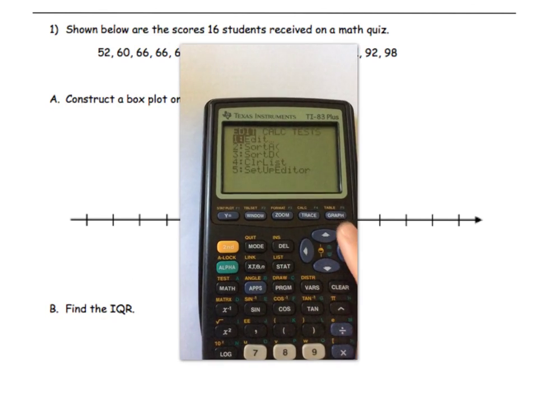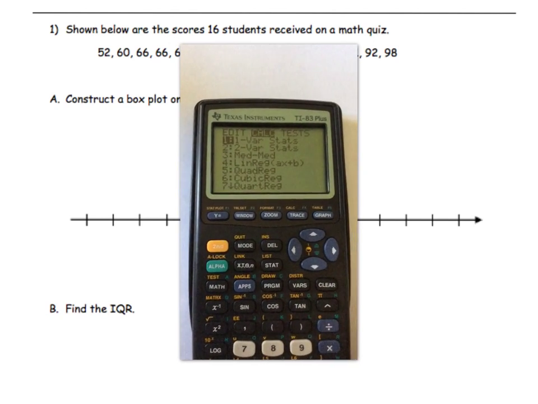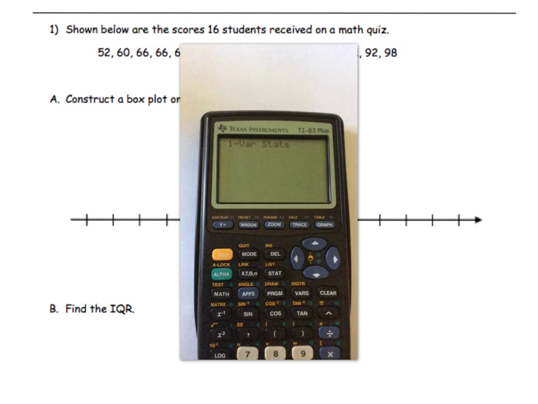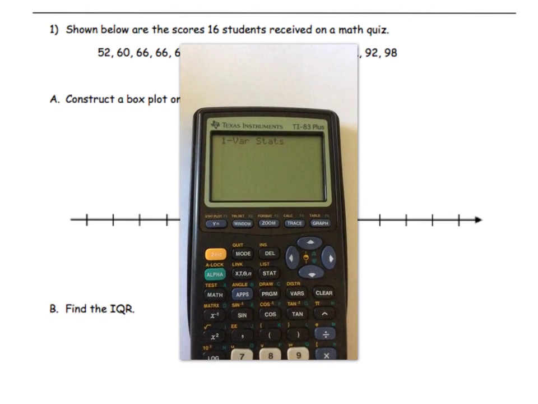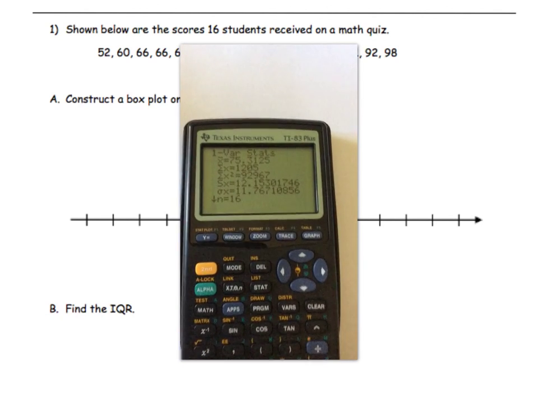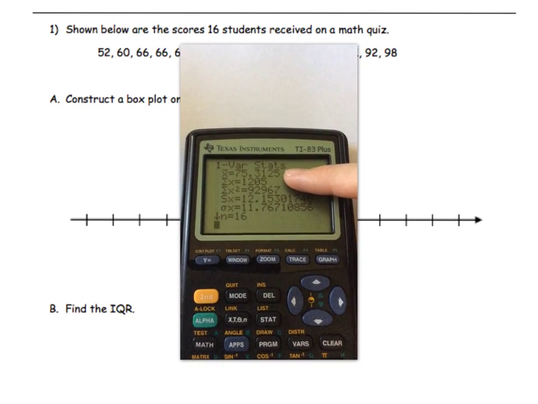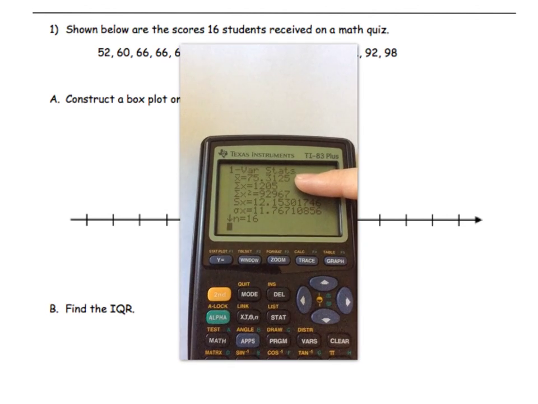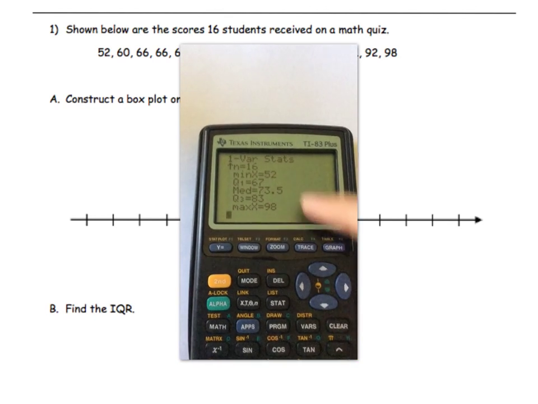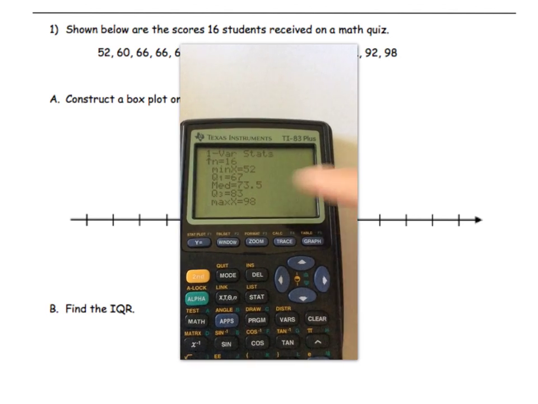Alright, so now hit Stat and go over to Calc. Again, we've been here before, but this time we want a new button. We're doing statistics. We want one variable statistics right now. So hit choice 1, and then you may need to hit enter a couple times depending on what your calculator looks like. Mine, I just need to hit enter once. This first number, the x-bar, is the mean value of your data. If you hit the down arrow a bunch of times, you get the 5 statistical number summary that we are looking for. So those are the numbers that we are going to write down.